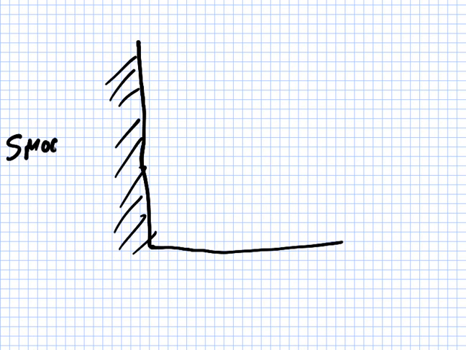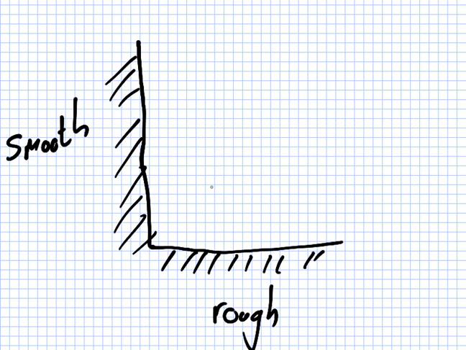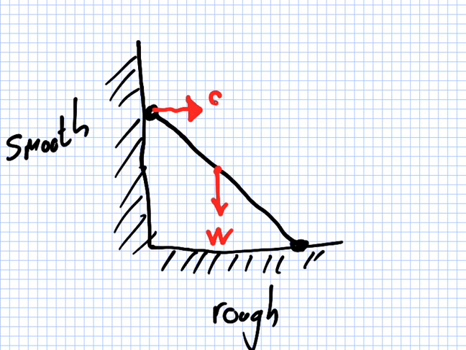Now this wall is smooth and the ground is rough. Okay, so here's my ladder. Right, so here's the first force, the weight. And then here's the second force. This is a reaction, I'll just call it S. Now when you think about it, there's really more than 3 forces here. There's actually 4 forces, because I'll do it in pink. There's one reaction force here from the ground.